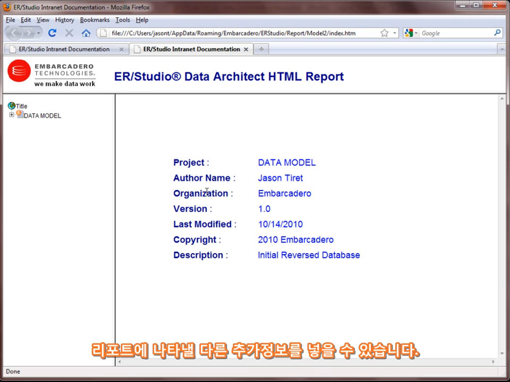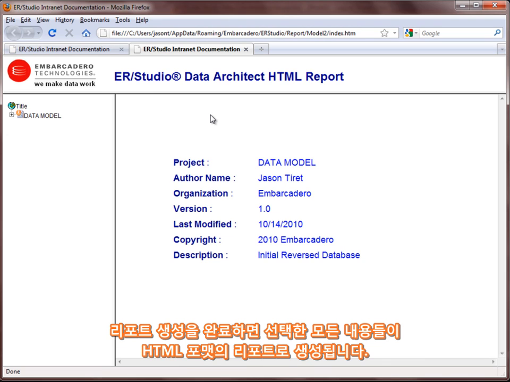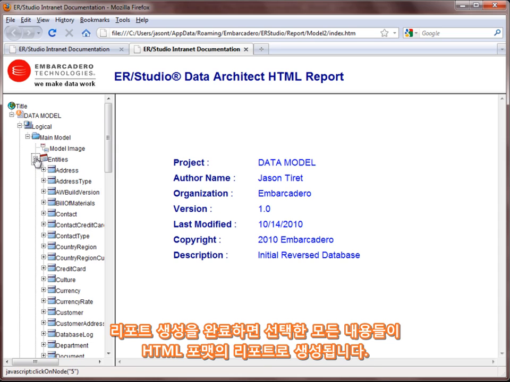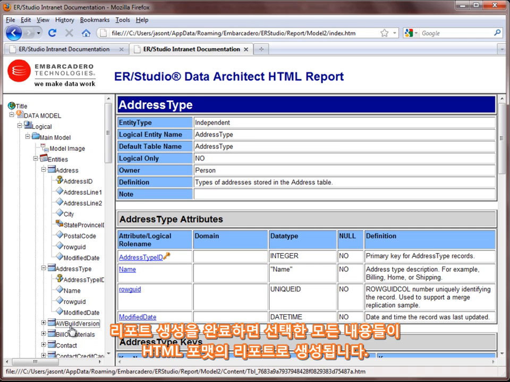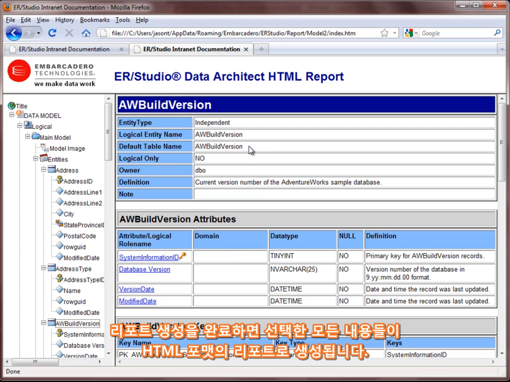Now what you'll see is basically a fully navigable HTML report. We have the data model tree on the left. We can expand that just like we would in the product itself. We can expand the entity node, and I can navigate through these to see any specific properties that we have.